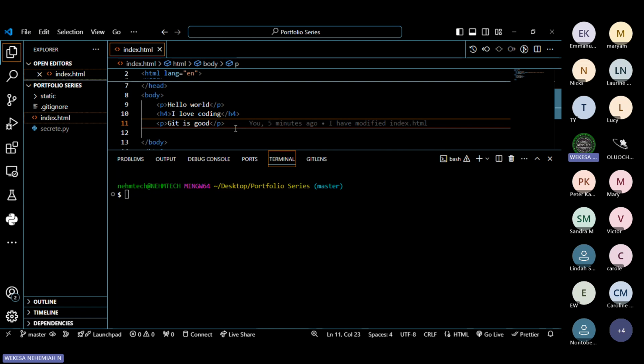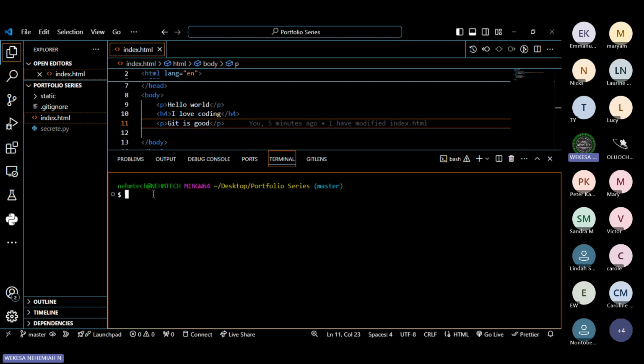That's why we always recommend that you do regular commits such that you can easily go back. For example, if something is working, make sure that you do a commit so that you can always go back to that state. Like for example, let's say we want to commit this one. Remember, before you commit, you need to add the files. If you're using GitLens, it will display, for example, if it's added, modified or something like that.